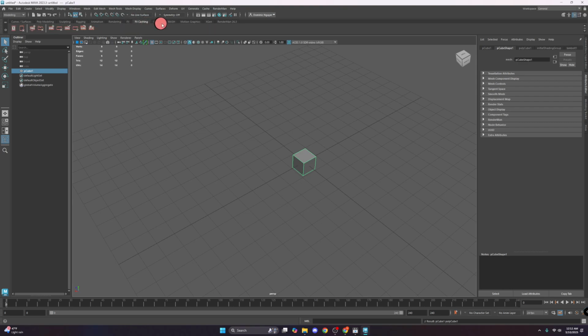VFX, right? VFX caching, MASH, which is procedural kind of modeling and instancing, motion graphics, XGen, which we won't really be using since there are better tools like Houdini out there, and then of course RenderMan 26.3, which is the current version of RenderMan that I'm using, which has of course rendering tools such as creating lights and of course rendering. So those are where the shelves are located.